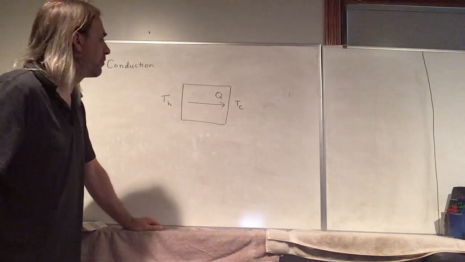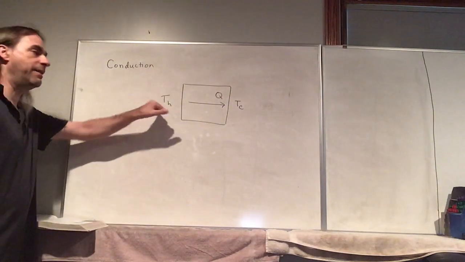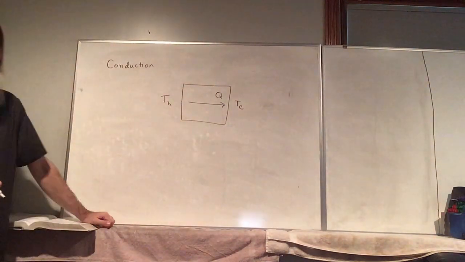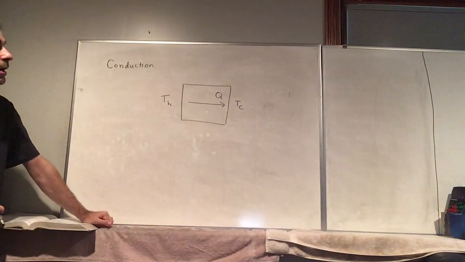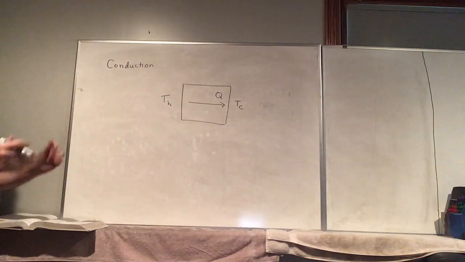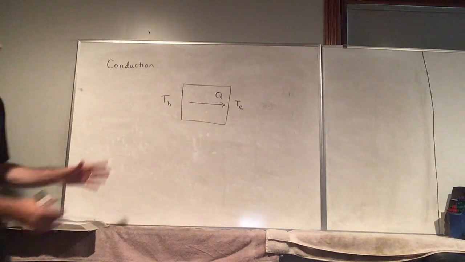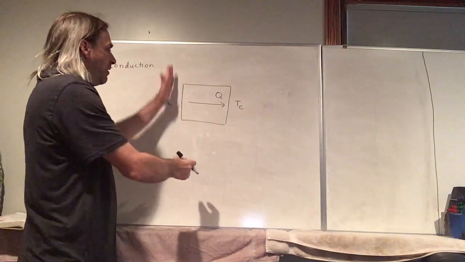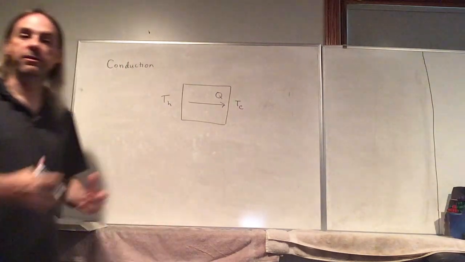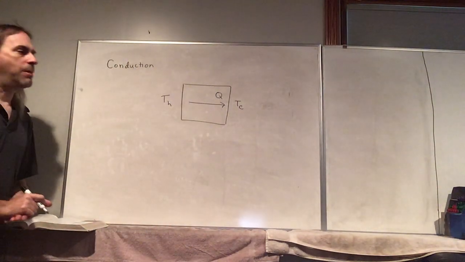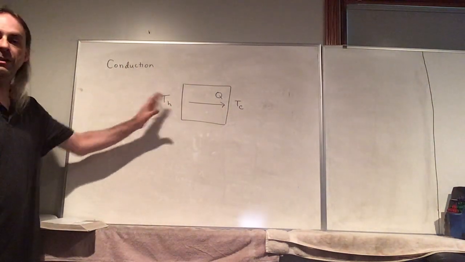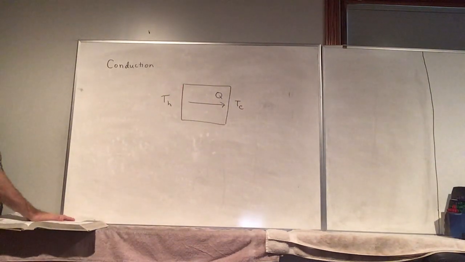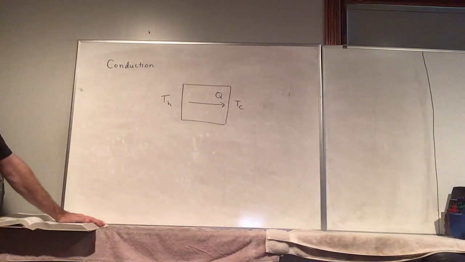And the effect of that, of course, is that heat is leaving the hot end, which cools it off, and it's being delivered to the colder end, which heats it up. Eventually, if they're just at these different temperatures, this end will cool off, this one will warm up, and they'll reach some equilibrium. But if you're constantly adding heat to this end, then it'll maintain this constant flow of heat from hot to cold.